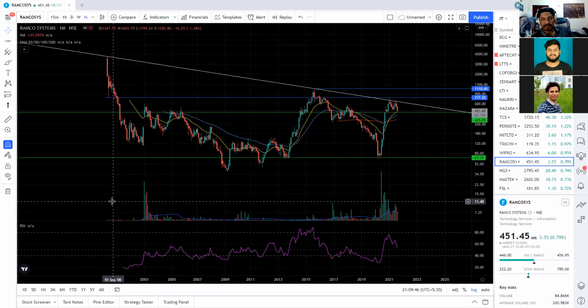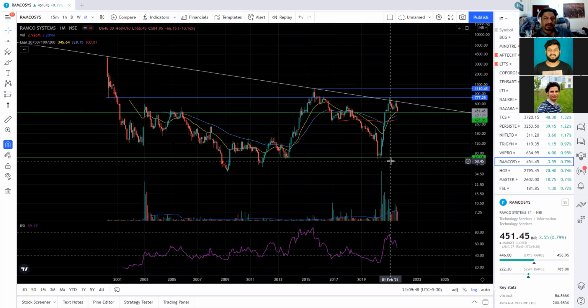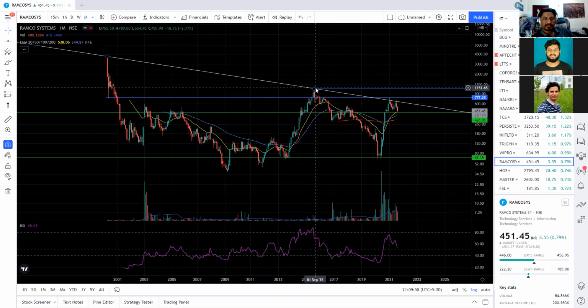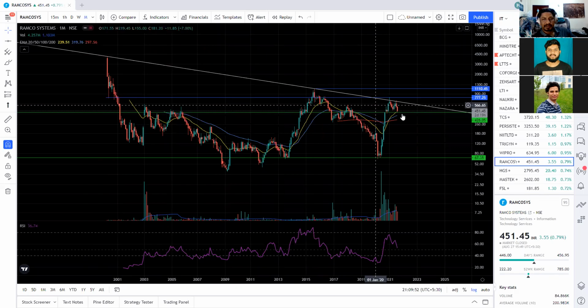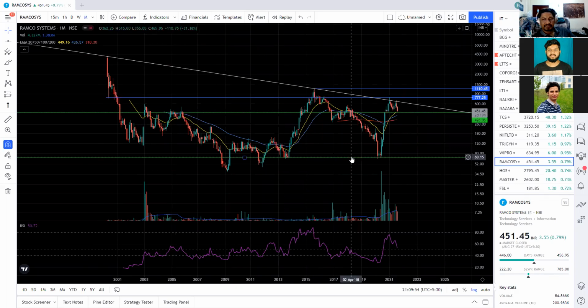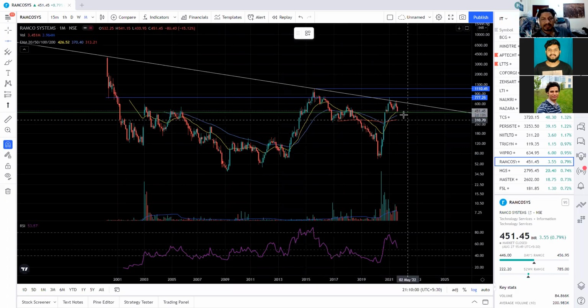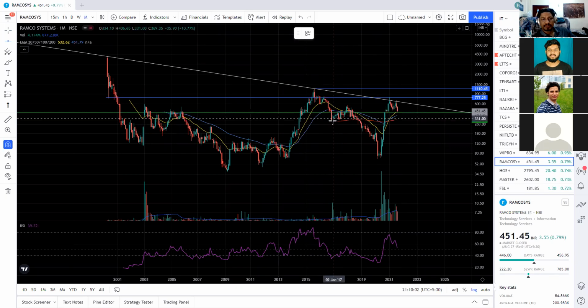So up to here, anyone having any doubt on this one? How I have drawn this particular line, this particular trend line? This is far away. So now you can forget this one, remove this one. What if this green line is broken? What will happen? The previous low, look at this price.